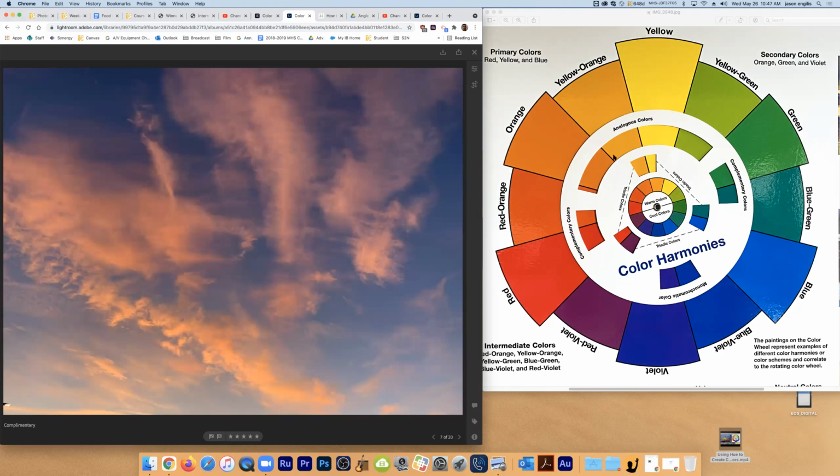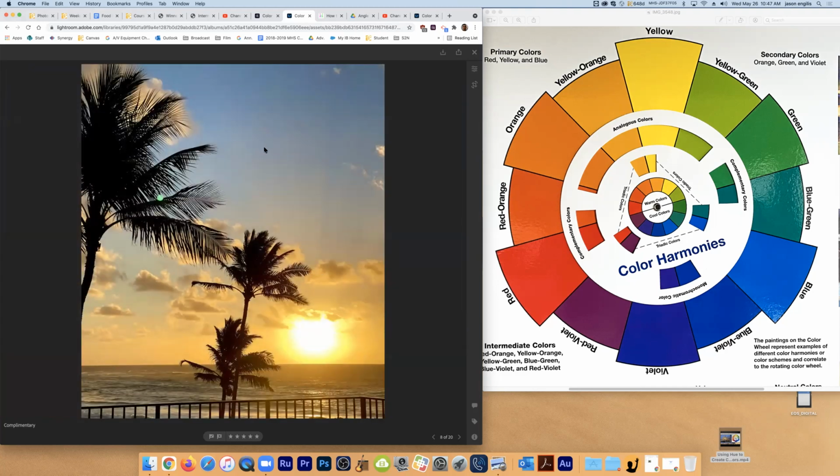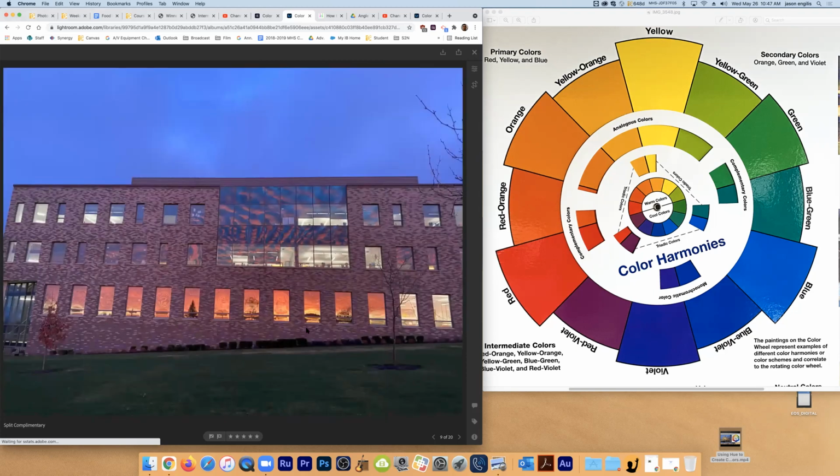Got the orange or pink of the sky and the blue, again complementary. With maybe some minor edits, it depends on where you're seeing that. So I could shift it more over to the orange to get a true complementary. Or I can also look at it as you've got reds and oranges, so it could be a split complementary. Blue and yellow, or blue and orange. This is approaching complementary. A lot of orange tones in the lower part of the sky, no color in the trees, it's all silhouetted. So again, I might tweak that a little bit to emphasize and line up the complementary colors better.